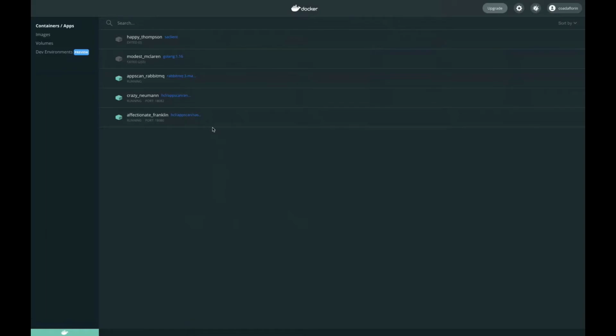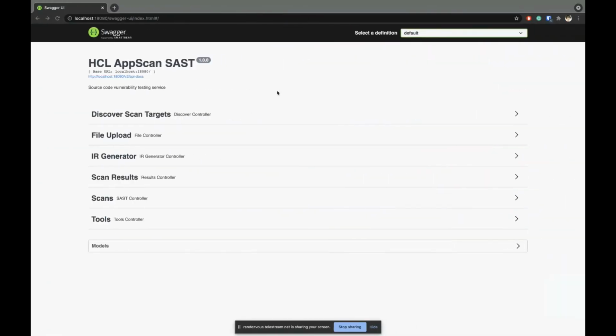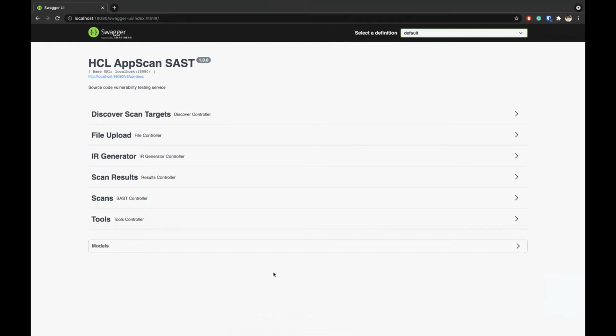We'll probably go into more technical details as we get closer to the release, with the release items. But the idea is that we create an API you can access, and this API will talk with all the required services to give you access to all the capabilities that we offer with this new SAST experience.